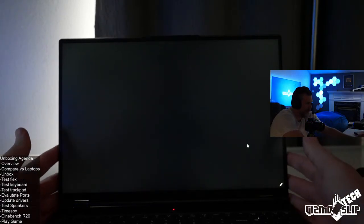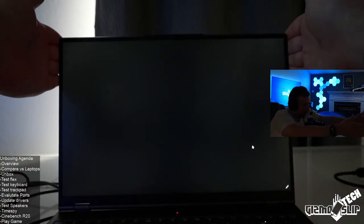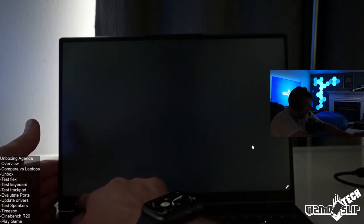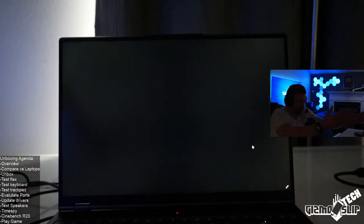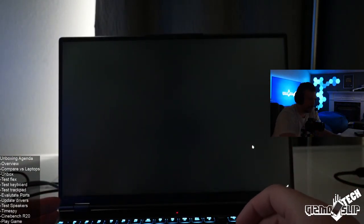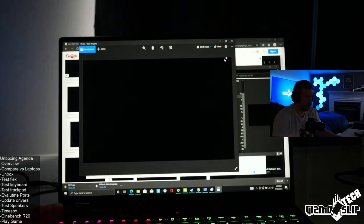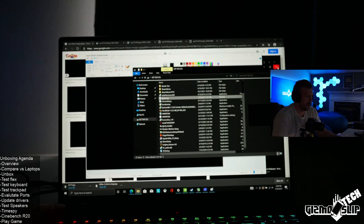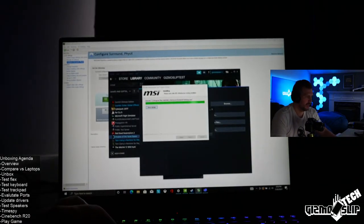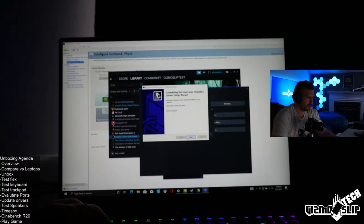In terms of backlight bleed, this is better than my Scar 15 — just a little bit of backlight bleed in this corner. This is excellent overall. I would argue this is probably one of the rare displays with very little backlight bleed, but know that it will vary dramatically from laptop to laptop, so it's not very relevant to your experience — you may get a lemon while other people get a perfect unit. Very impressed.